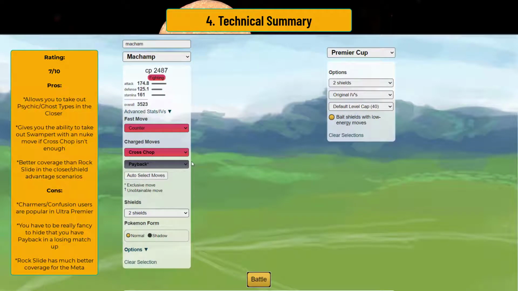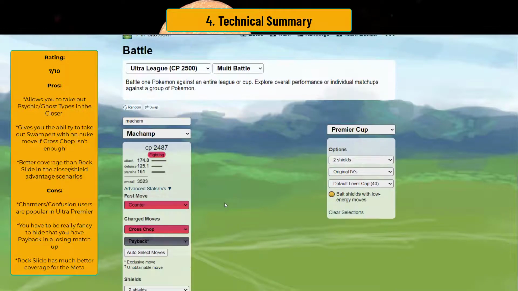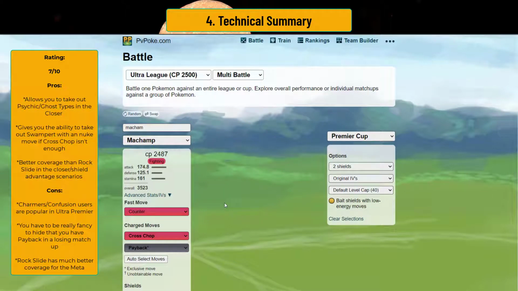Now, obviously, with Rock Slide, you do have a better matchup in the 2s, because you can cover Ice types, and you can cover Charizard and things like Dragonite. So you have that one-shot threat and potential. Your opponent might not know that you have Rock Slide, so if they don't know, then you can kind of fake out if you really want to.